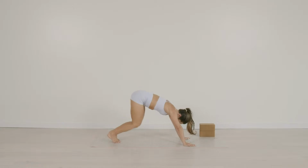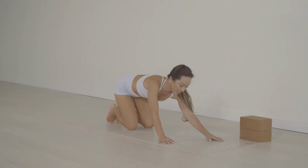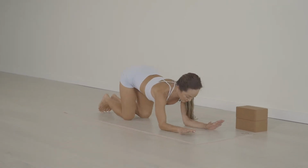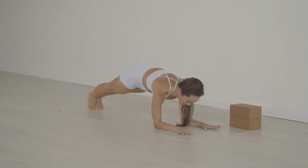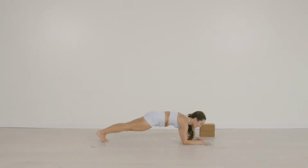Very good. Exhale, let's sink the knees down, and then let's place the elbows on the ground, and then we'll go for dolphin plank. Drop the navel in and inhale up to dolphin plank. We got 5 breaths here. Good job. 1, 2, 3. Keep breathing. 4, and 5.